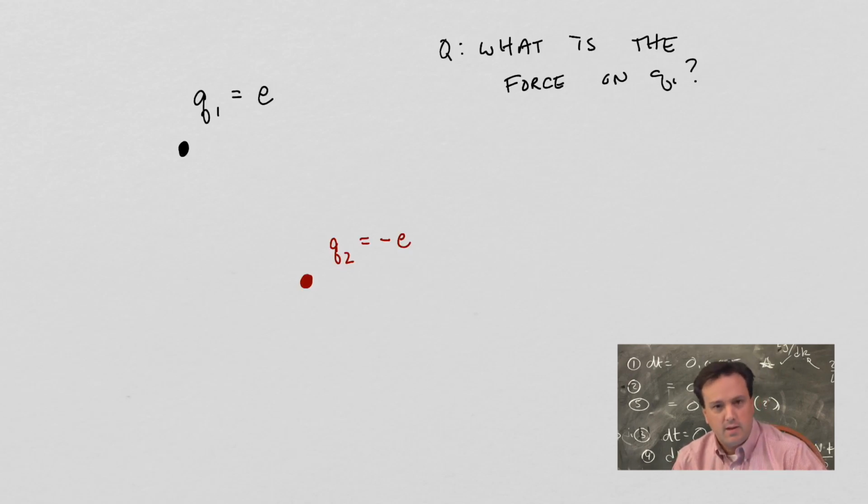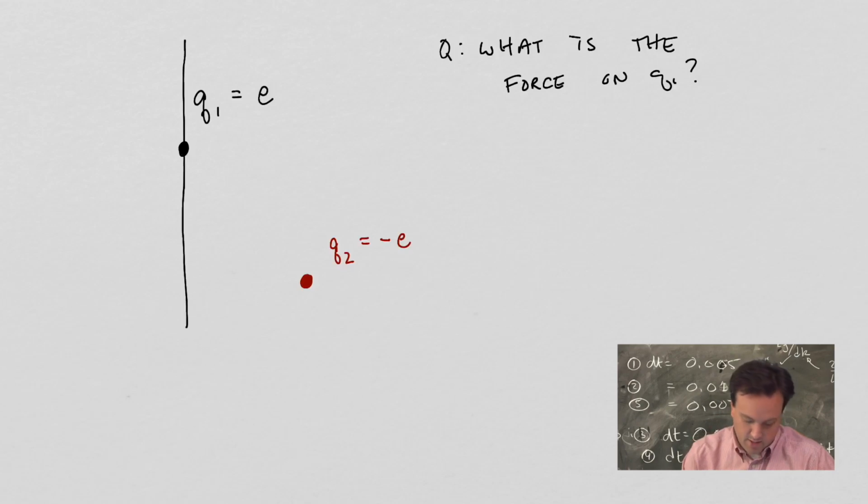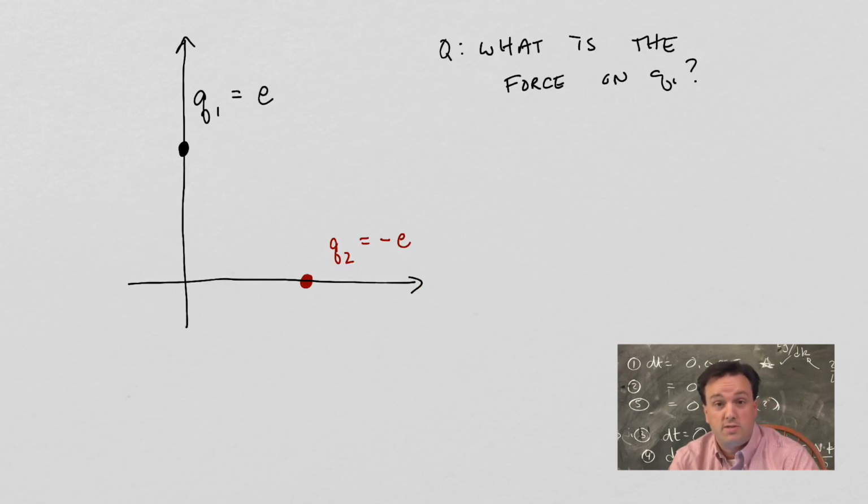Now, before I do anything, I always have to draw my coordinate system. For the sake of this example, I'm going to try to make work easy on myself in the long run and put my two charges so that one of them is aligned along the x-axis, the other one is aligned along the y-axis. And then I'll say that these two charges, the way I've defined my coordinate system, are about the same distance from the origin, and I'll call that distance L. So I know when I calculate the magnitude of the force on the free body diagram, I'm going to need some of these parameters in order to calculate what the magnitude of that electric force is.